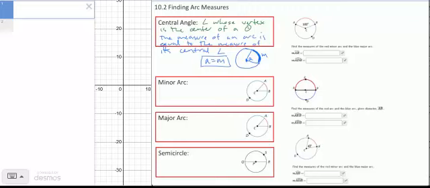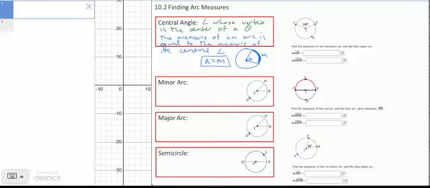Now the M is not a distance or a length. The arc measure is different from an arc length. An arc measure corresponds to that central angle, so it's related to the degrees. An arc measure of 90 degrees means that the corresponding central angle has an angle measure of 90 degrees. That's how the central angle corresponds to an arc measure.